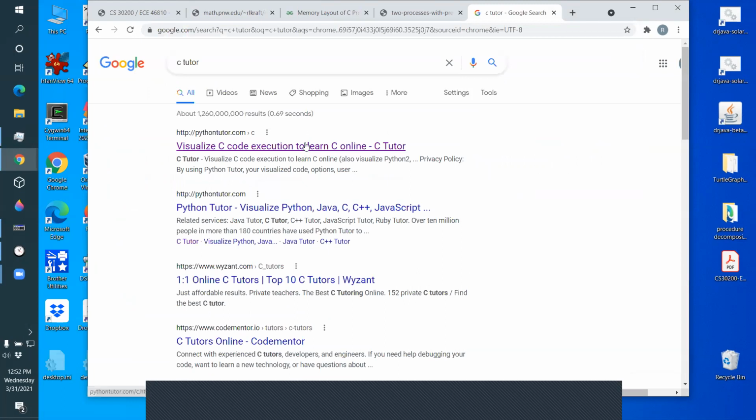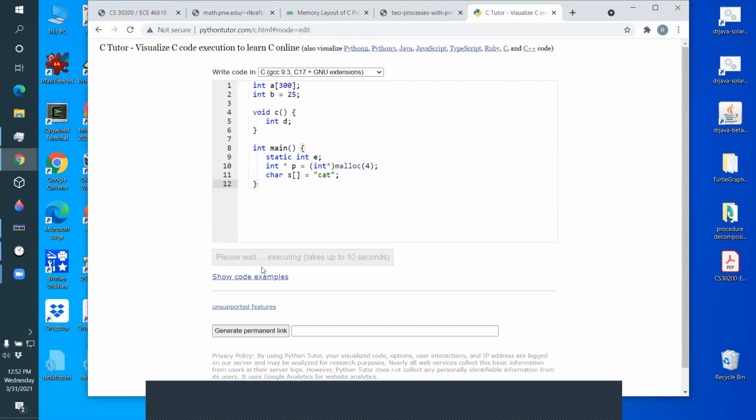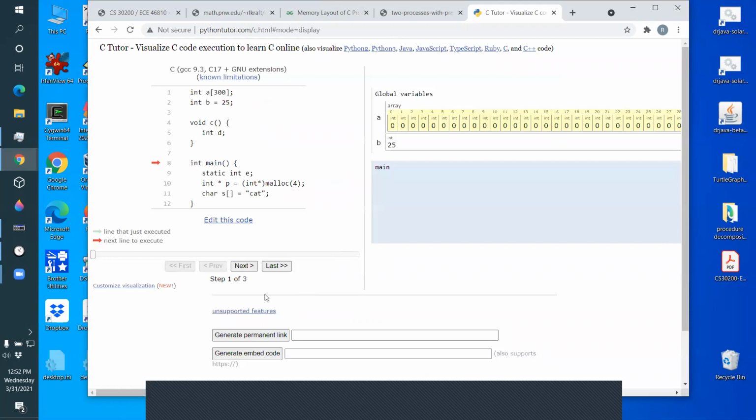Here's the C visualizer. Okay. There's our program. Okay, get up to line 10.